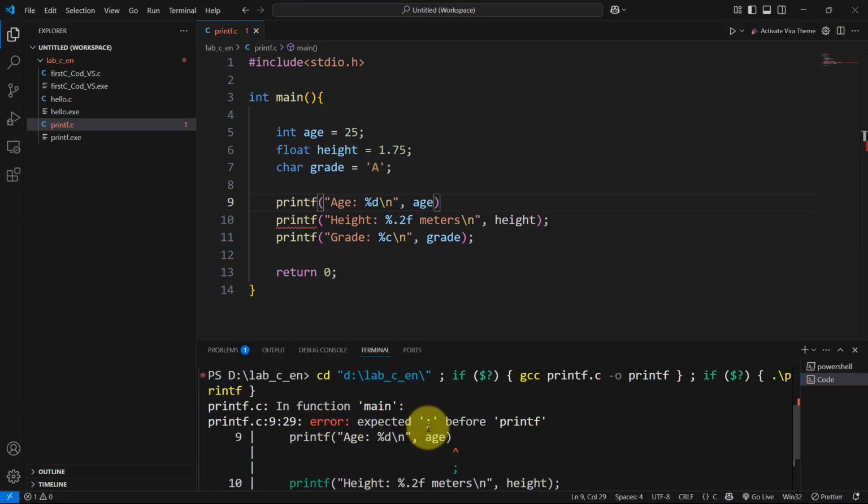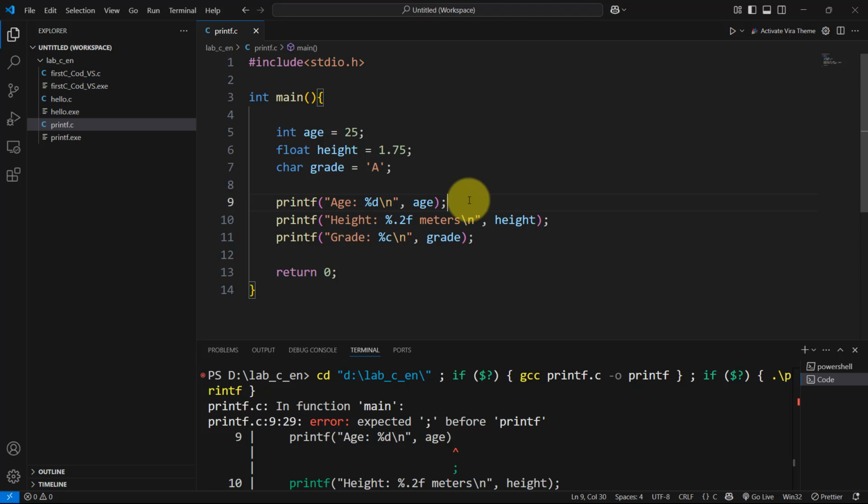It is expected a semicolon, and the error is very easy to spot because here is the code line, line 9, and also here we have the declaration where the error actually occurred. Obviously we have to go to code line 9 and, at the end of this declaration, put the semicolon that was missing.